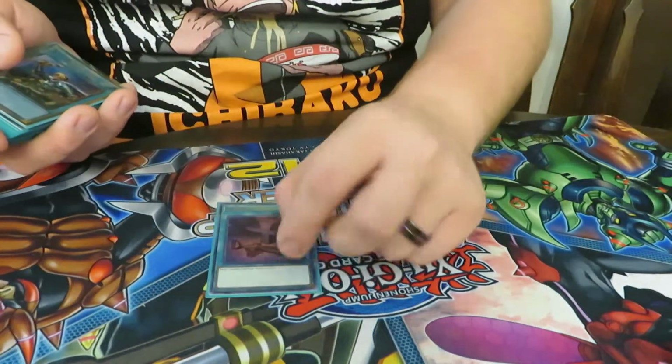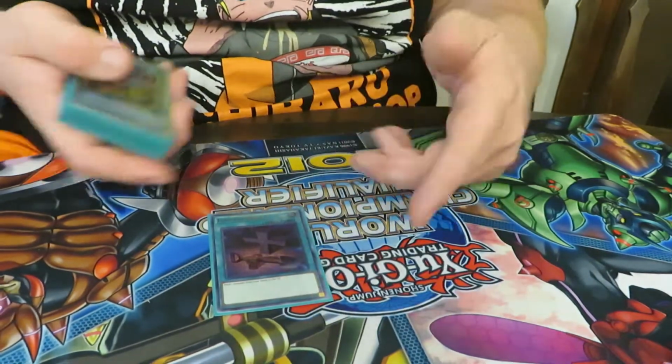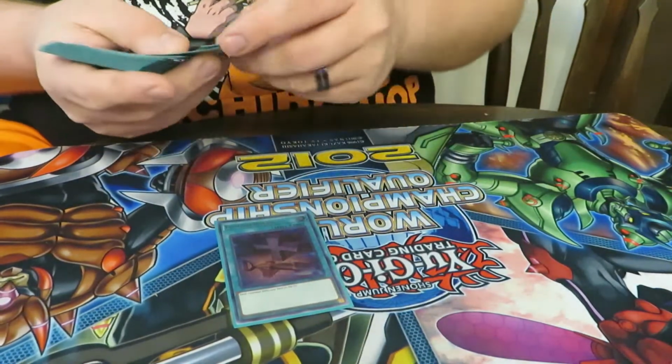Moving on to spells, not a whole lot. Foolish Burial, pretty much mandatory. You can mill the Plague Spreader Zombie. Most of the time, you're just going to be milling a Wolf, gets the free summon. You can mill a Lightsworn if you're trying to get Judgment Dragon out. You know, it's just there for the mill.